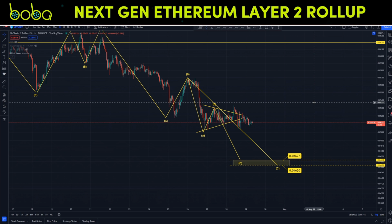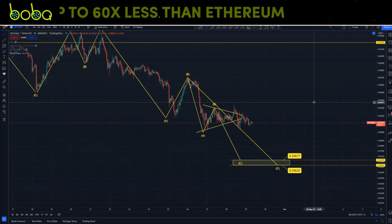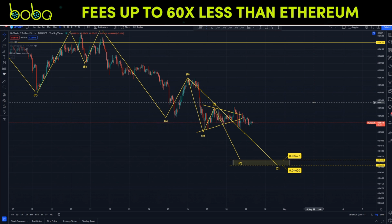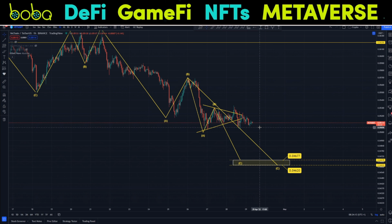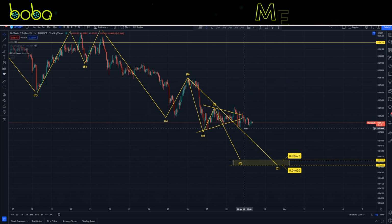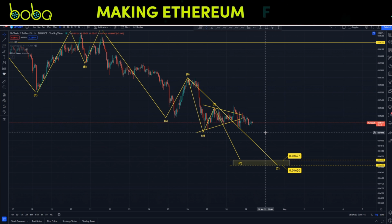Right, let's get into this. So Vechain paired up with USDT. We're on the hourly chart, and most of these micro movements here I would expect to play out over a couple of days or so, but nothing much more than that, and definitely not anything quicker. We don't think it's going to happen within the next 2 hours, for example.